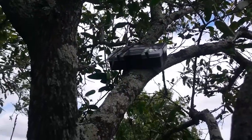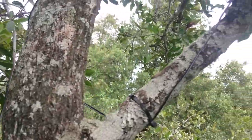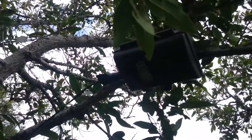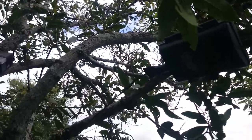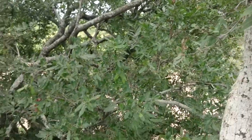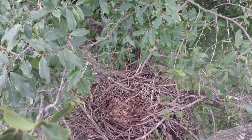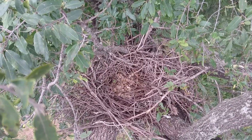It keeps the big battery charged, which then feeds via these wires up to the trail camera, which is set to motion detection and also time lapse. That will hopefully give us information about the hooded vultures when they come back to use this nest again, and hopefully end up raising a chick.